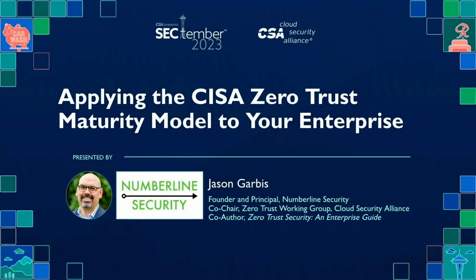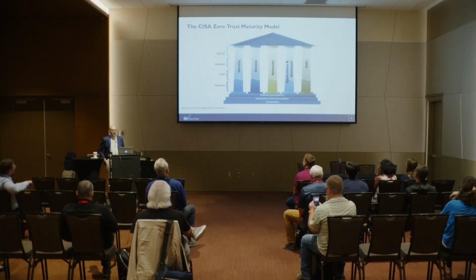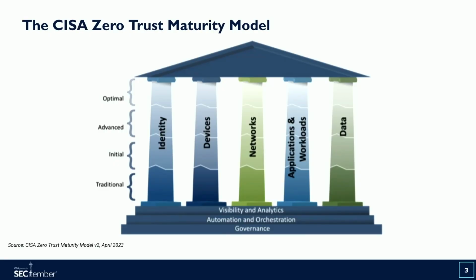First thing we're going to do, very briefly, is talk about what the CISA Zero Trust Maturity Model is. I think probably almost everyone here is familiar with that, so I won't belabor it. This is a model put together by the U.S. Government agency called the Cybersecurity and Infrastructure Security Agency. And by the way, all the slides and the resources are available online. There's a QR code at the end, so it's all going to be there.